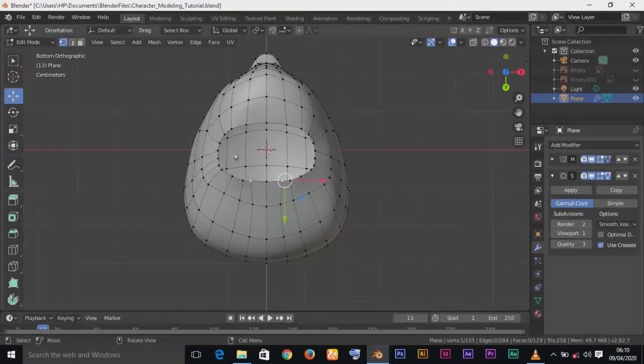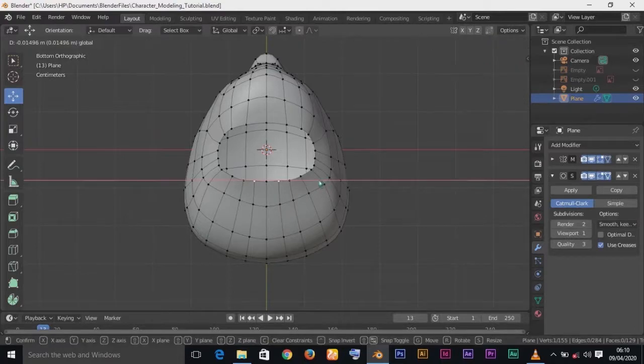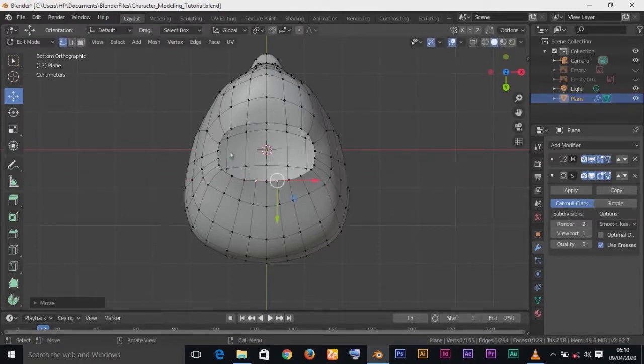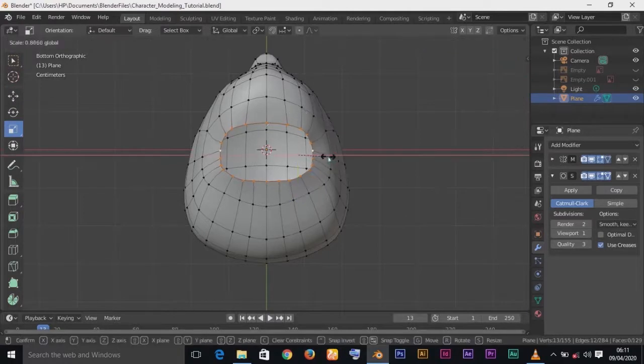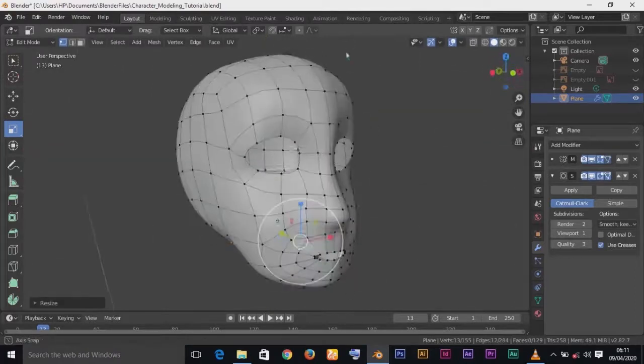So I could return that vertex to its position like so. Scale in the x-axis to see if I go like the results I could get. If I don't like them, Ctrl Z straight.